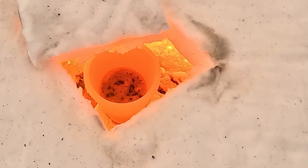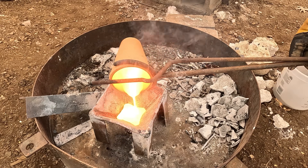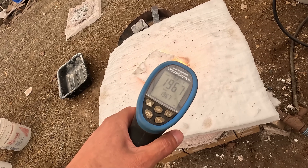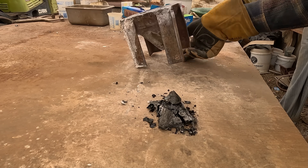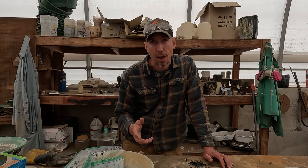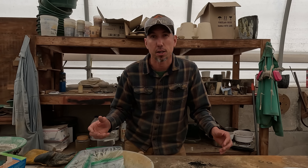Iron and nickel are a great collector of platinum group metals, and typically you have to get them super hot to melt the platinum and get it all to collect down the bottom. There's something going on with the iron sulfide — you get the collection ability of the iron, but the iron sulfide has a much lower melting temperature and we can do it in the temperatures of our propane furnace. I want to assay the raw material, then assay the slag after smelting to make sure I'm not losing any. PGM assays are super expensive — about $250 a piece — so if you guys want to support me, I've got a Patreon page or you can give me a super thanks through YouTube.